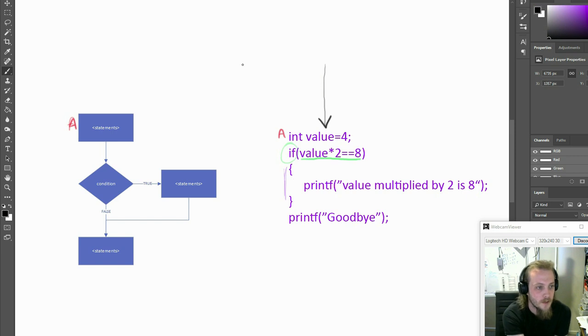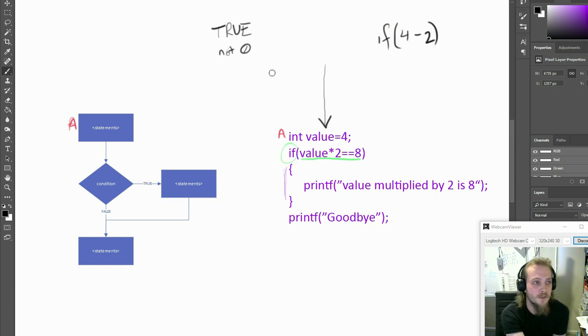Okay. So remember back to the last video, true is anything that's not 0. So you could put something like if 4 minus 4, and that would come out as false. Or I could go 4 minus 2, and that would come out as true.